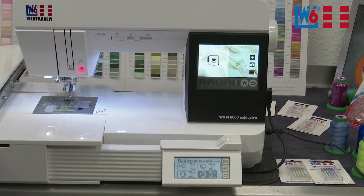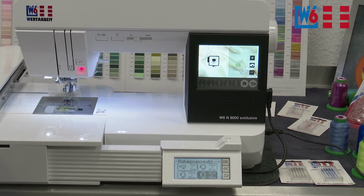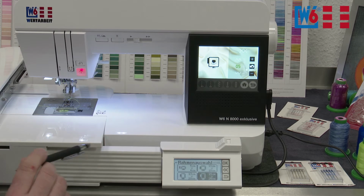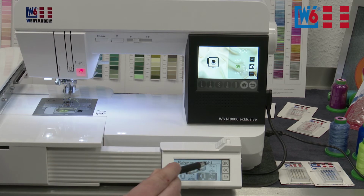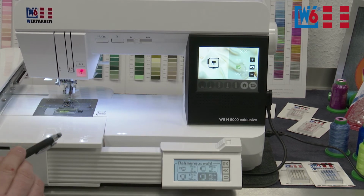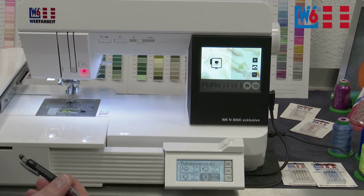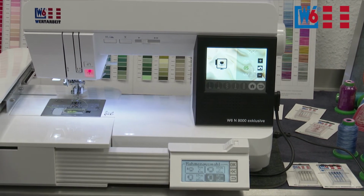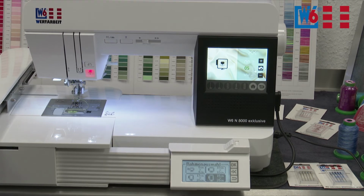Let me repeat this for you. The 15 by 25 hoop option is in here. I intend to combine several designs, so that comes in very handy with this machine, since it can process the largest hoop as well. As I said earlier, you can also process the other 3 hoop sizes with this machine, and if you do not have an 8000 or 5000 exclusive, you cannot use the largest frame size. In that case, that option will not be displayed.